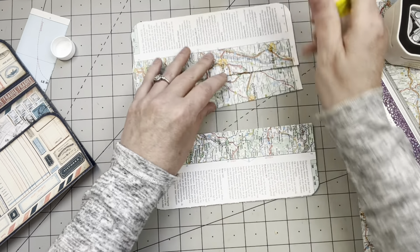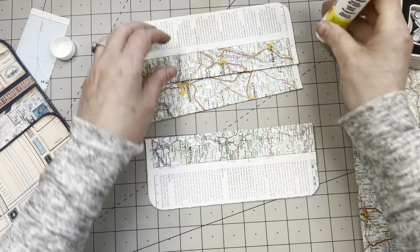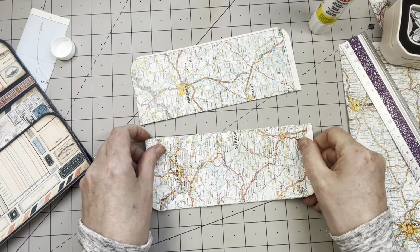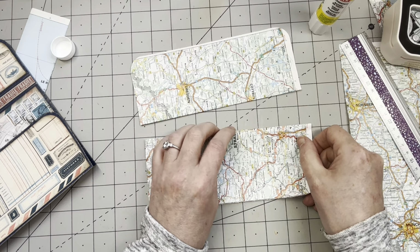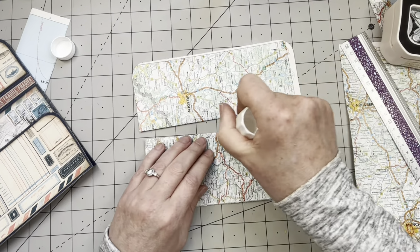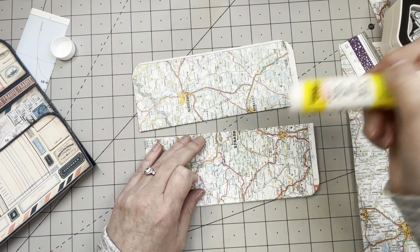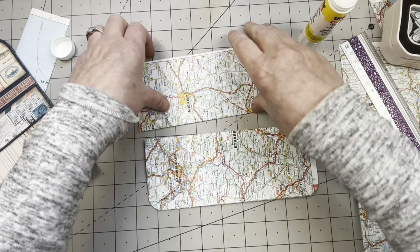There we go. Next one. And do how many pockets that you want, love, as long as they fit in the little spine. So I could easily make 7. That would not have been a problem at all. And the last one. Now be careful with gluing over here, because you can sort of glue the pocket shut.